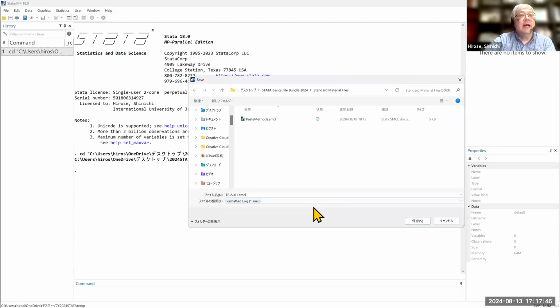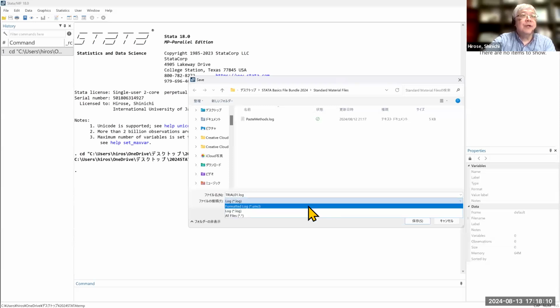SMCL is ideal to keep your analysis results in the form of text or text image. The log file, on the other hand, is appropriate if you plan to download the results to Excel later.